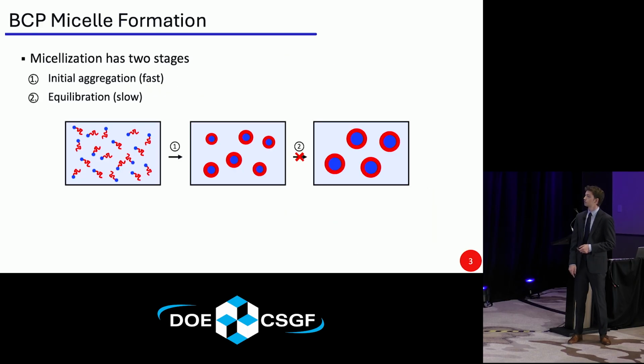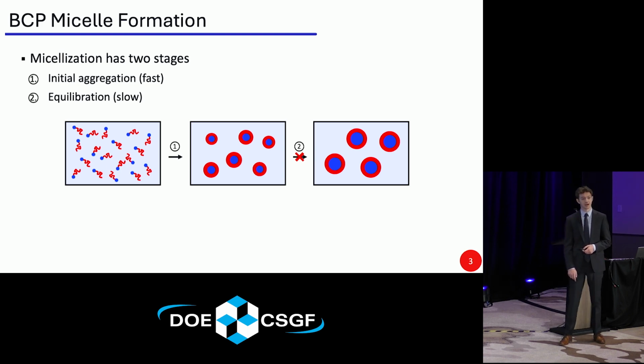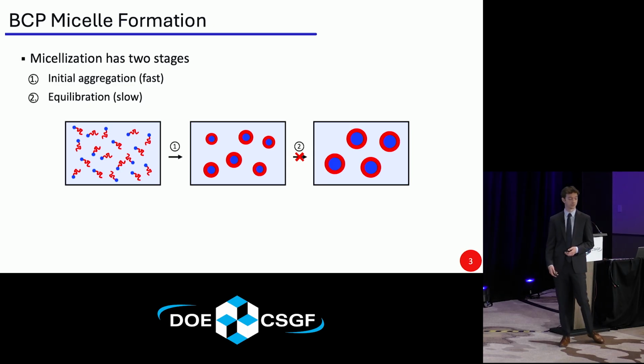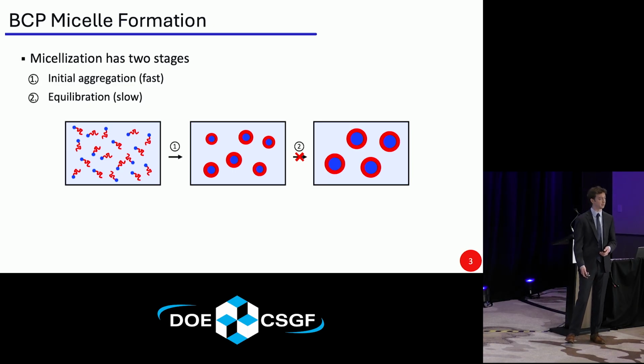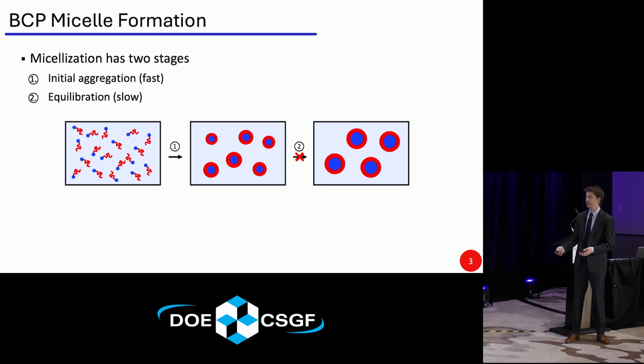Okay, so we'd like to be able to understand how we form micelles of a particular size and of a particular distribution, which is a classical problem for surfactants: if you know the architecture and the type of surfactant you have, how can you predict what kind of micelles you're going to form and at what concentrations, and are they going to be stable under certain conditions, which obviously has huge implications for consumer products.